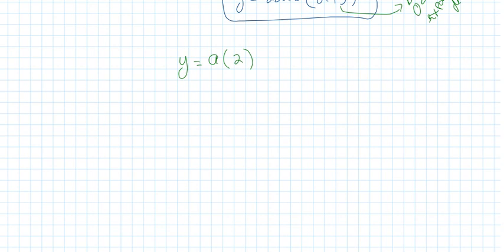Now, the difference here: A is still your initial value, so whatever you're starting with, multiplied by 2. Now, this is where the difference is. It's not only to the power of x, it's actually to the power of t, which can be x if you want, but divided by d, which is your doubling time. Okay? So that example that I just gave you, that your bacteria doubles every 2 hours, that would be your d value.